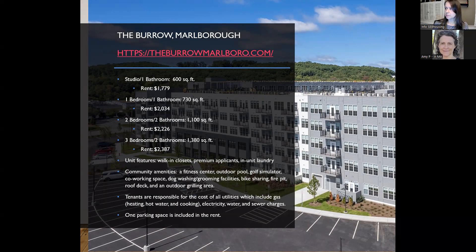You do not need to be a resident of the City of Marlboro to apply for this lottery. There are going to be several units that will have local preference for residents of Marlboro, which we'll discuss later on. But you should not be dissuaded from applying if you are not currently living in Marlboro. If you have any questions, you can type them into chat or unmute yourself.